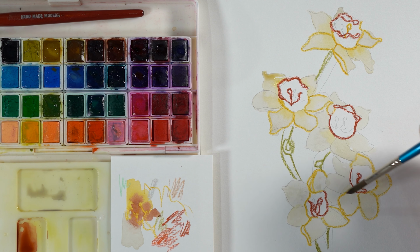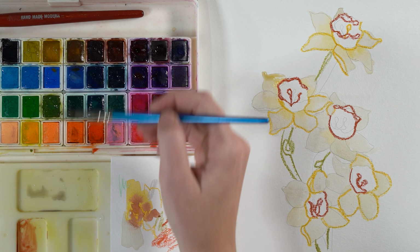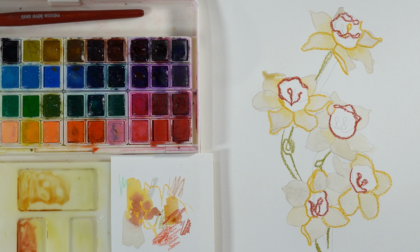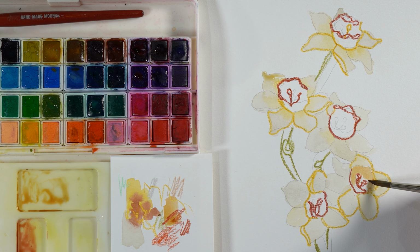Okay, so now that we have all the petals drawn, I'm gonna add just one more yellow pile because I used all my yellow. There we go. It's more of an orange yellow, but I like that. So I'm going to come in here and I still want to leave some white areas for the seeds, but I'm filling in the whole thing. And maybe even leave a few white areas for reflection.